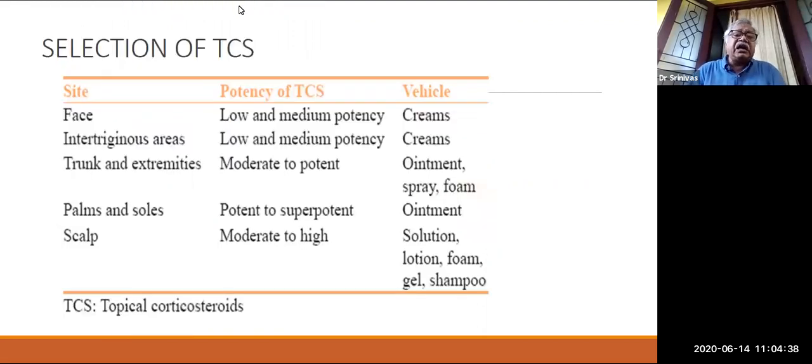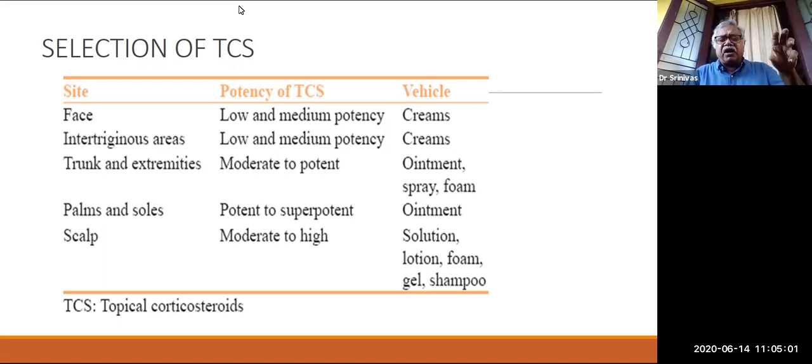Then, which topical steroid to select? Like I always say, when people talk about steroid molecules, they say you pick up one molecule, you become very good at it, you know how it works, and continue with that. I totally disagree with that viewpoint. The disease chooses the steroid molecule which is required. Let us just discuss this for a few minutes before we go to the slides.